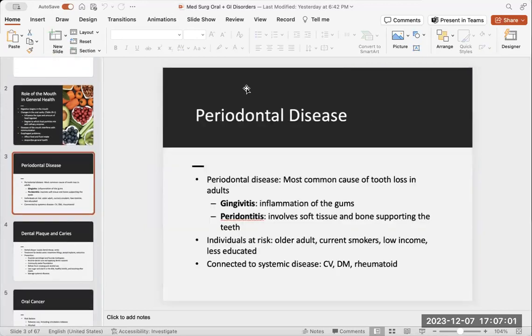One of the more common diseases that you typically see affecting the mouth is called periodontal disease, where basically you start losing your teeth. It could happen in two different forms. We could have gingivitis, which is inflammation of the gums, or we could have periodontitis, which is where the tissue that supports the bone and teeth becomes inflamed. They usually go together, but it could eventually lead to tooth loss. You might also see your gums recede when you have periodontal disease.